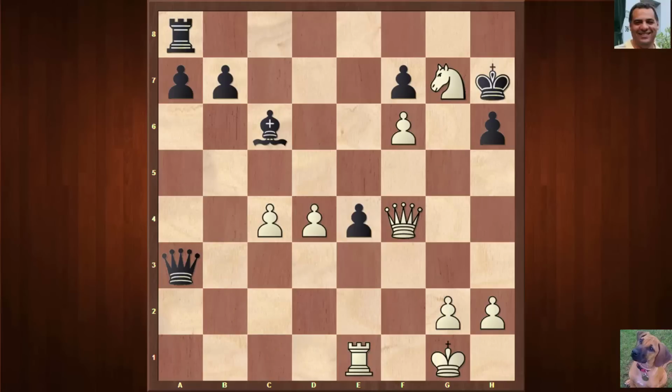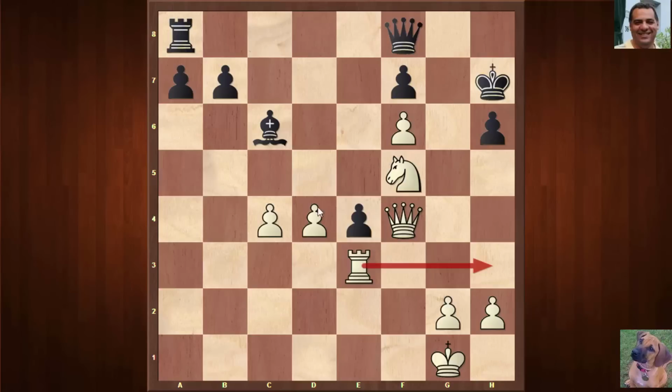Knight f5. Just going for h6, not bothering even with d5 in this position. Just going for queen takes h6. The queen goes all the way back to the f-file. And now rook e3, again not bothering with d5. There might be an annoying check or something, but white doesn't need to do d5. Rook h3 is a really strong attack. Bishop d7.